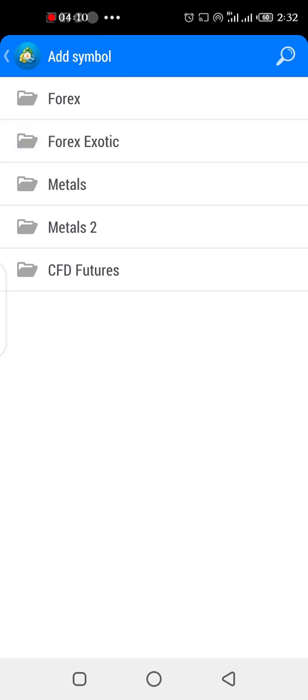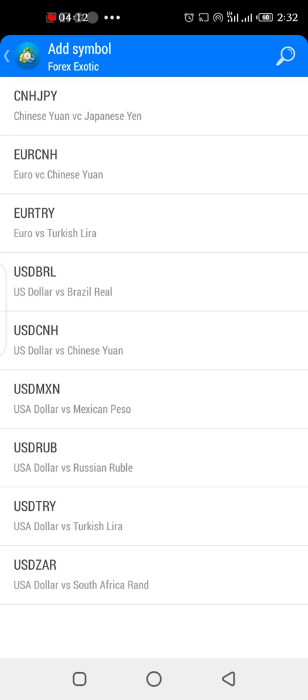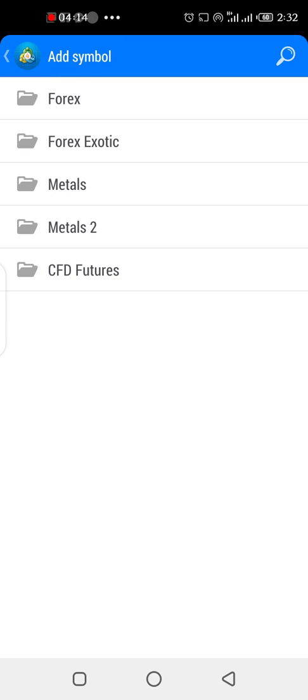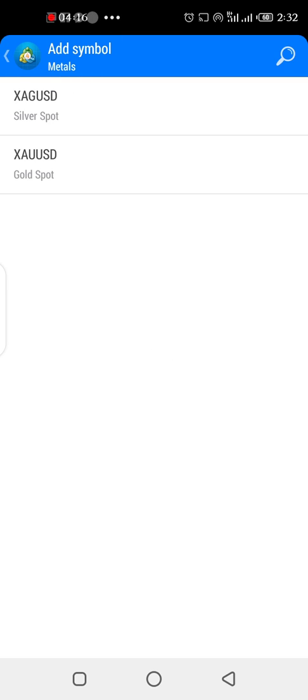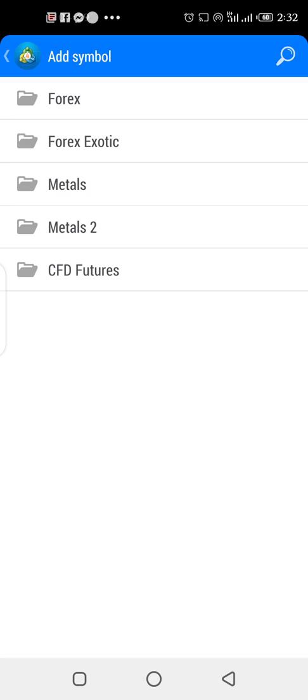We have the forex exotic, and these are all currency pairs you can still trade on. When you go to metals, we have gold here, we have silver too, you can trade on it. We also have palladium and platinum here, and you can add them.